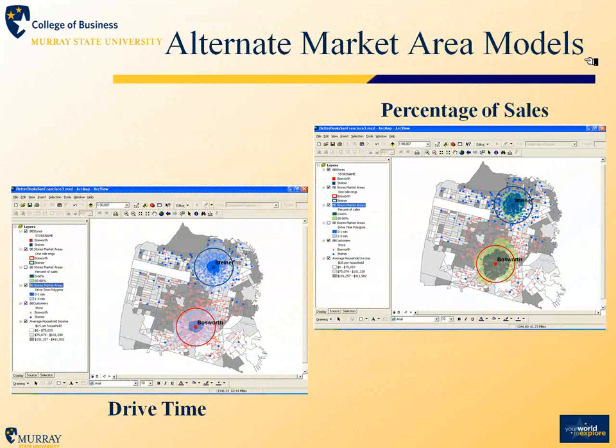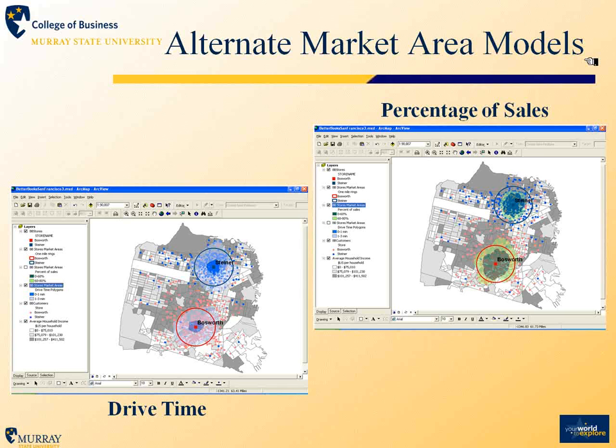So on the left-hand side, in the very lightly colored polygons beneath the 1-mile rings, you see some drive time data that gives you an idea of the number of customers within a minute and within 3 minutes drive time of each of the 2 stores.